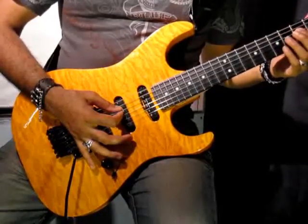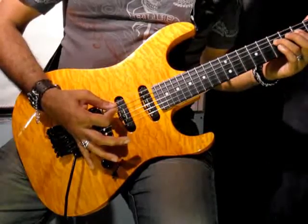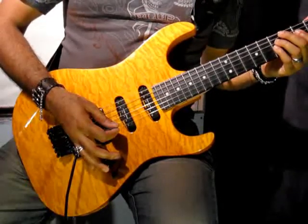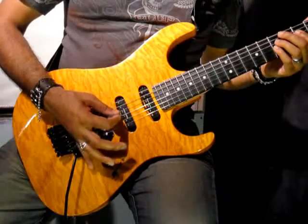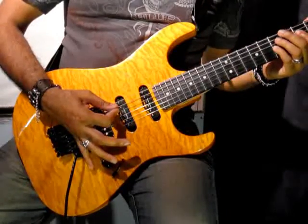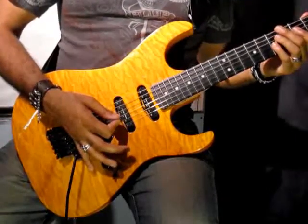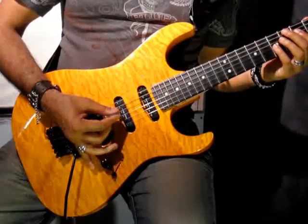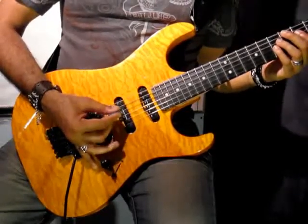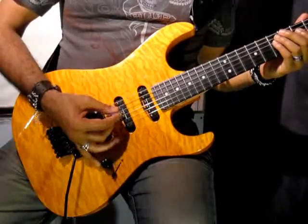So if you watch my pick hand, I'm going to start off with a downstroke first, then an upstroke, then a downstroke on the G string. Now the second time I start that group of three, I actually have to start on an upstroke, then a downstroke, then an upstroke, and then a downstroke again. It's a really good alternate picking exercise because it's a little bit confusing when you're playing triplets, especially when they're on different strings. So start off quite slowly and build your speed up progressively.